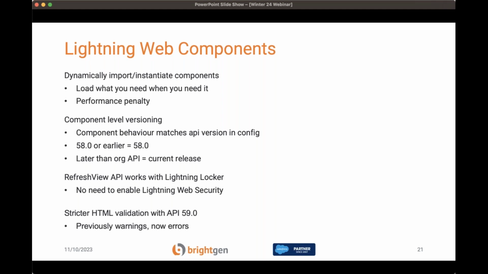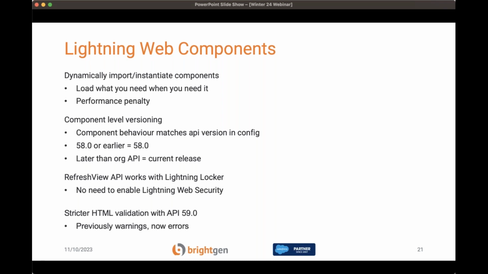But they say it does come with a performance penalty, so the recommendation is not to overuse it. Again, no clarity on what overusing it means. I guess if you're using it and you find that things are getting slow, you might want to consider whether it's worth pulling that heavyweight component in every case.